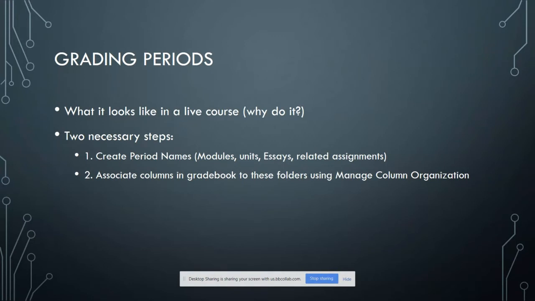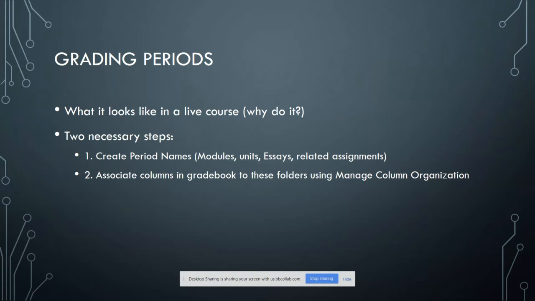For the grading periods, basically I just showed you why do it. There are 2 steps for this. First of all, you have to create the grading period names, and then you have to associate those with columns in the gradebook. And it's really easy to do this. What I'd say first of all about grading periods is that I assumed that it had to do with just time, and it can. But you can also think of grading periods as something that's like a folder that you would put something in, or a unit, or maybe you want to group all of the major writing assignments in the course in one place.